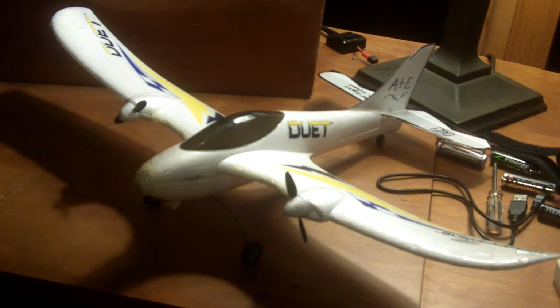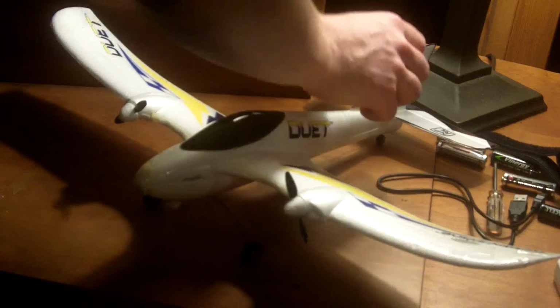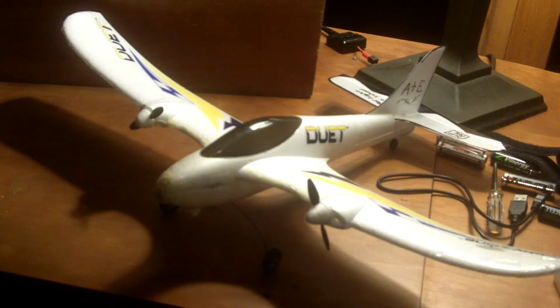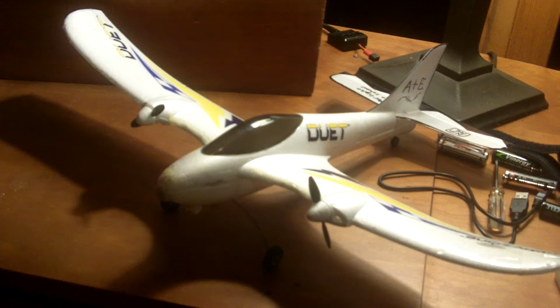Now, moving on to the last plane we're going to talk about today, and this is one that some people say is an excellent first plane. Personally, I don't think so. This is what I call an expendable. By that I mean, this is an aircraft that is kind of a one and done deal, as far as what you can do with it, its handling characteristics, that kind of stuff. This is my personal Duet, who actually is not really mine anymore. My girlfriend flies this one as a trainer.